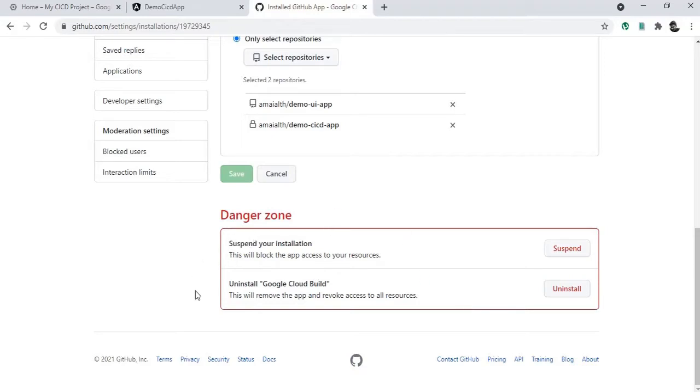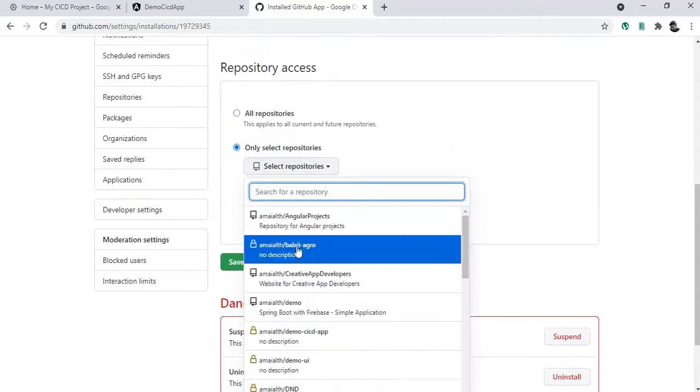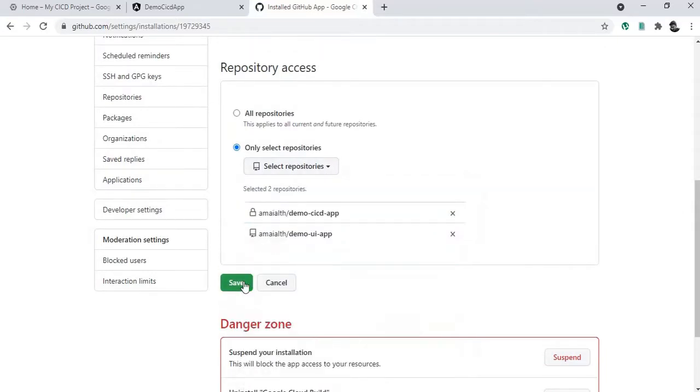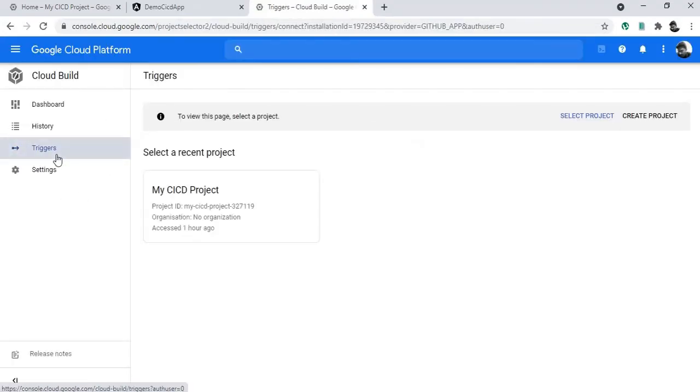Just save it, and it will be redirected to your GCP account inside Google Cloud Build.